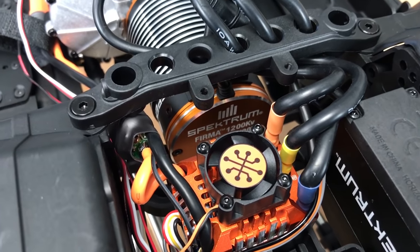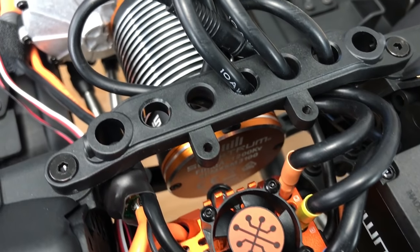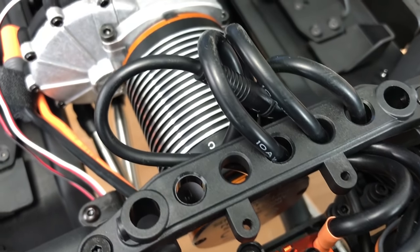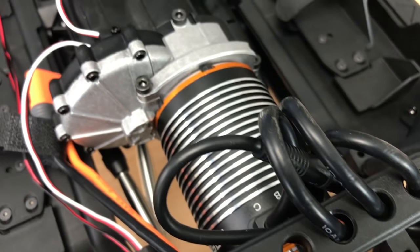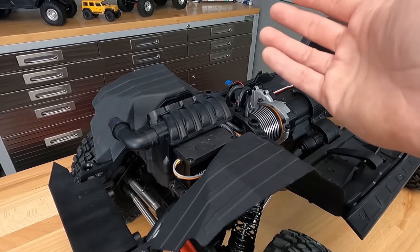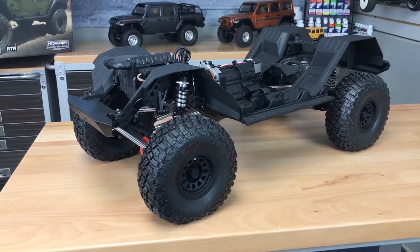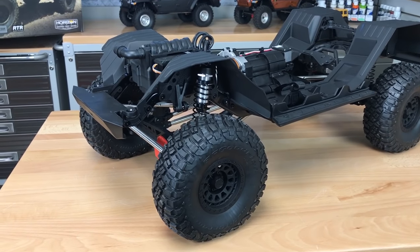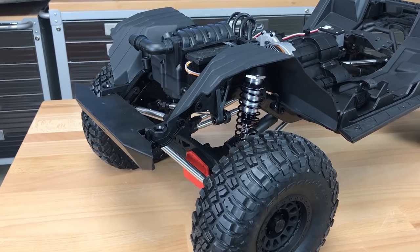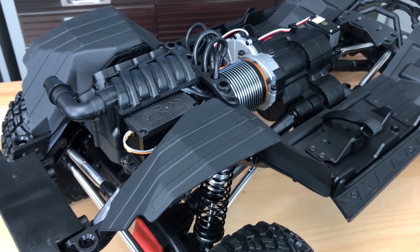But what's really cool is with the Spektrum system, like the other Spektrum products, it is Smart compatible, so you have your telemetry on your radio system, and you'll be able to program the speed controller as well, such as drag brake force, I should say. So if you want to tune the speed controller for your type of driving, you could go ahead and do that. Really great to see that they put such a robust Spektrum setup in here, which is going to handle that rig.